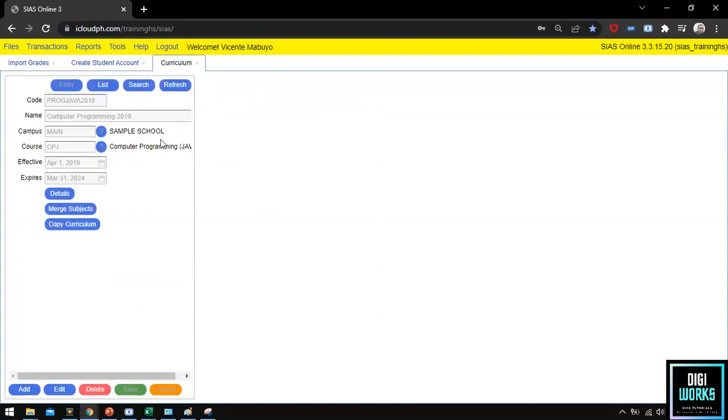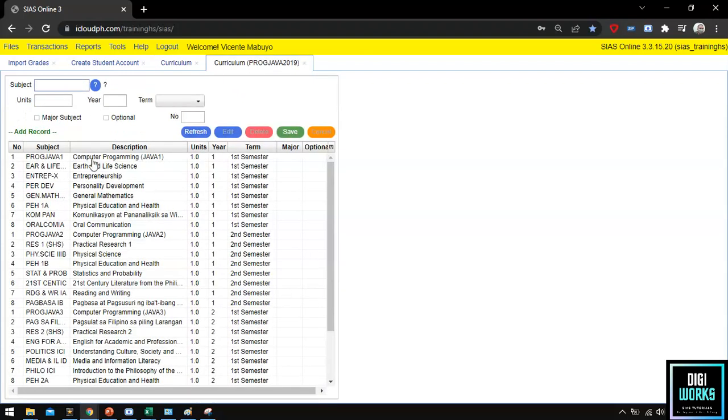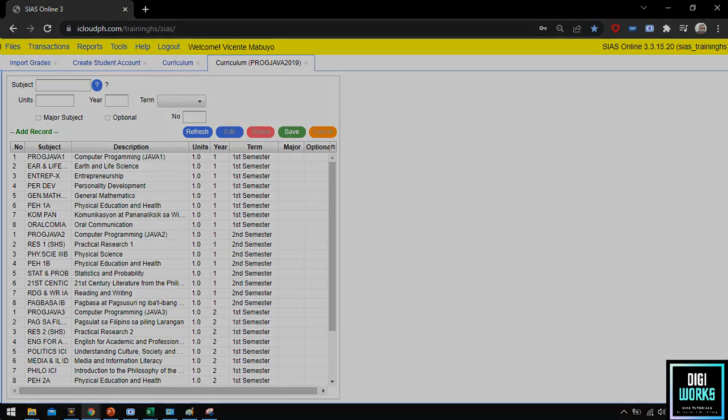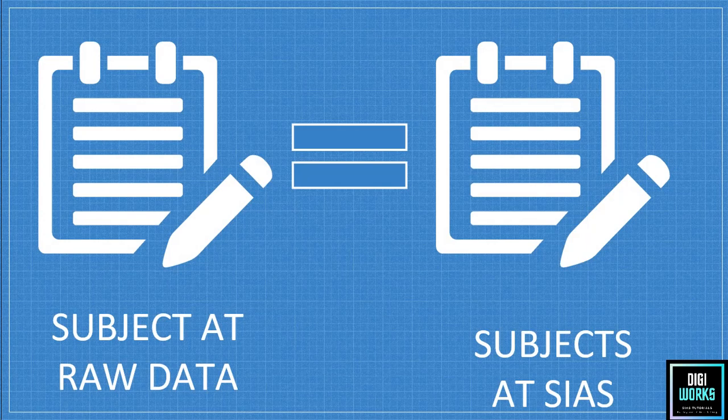Upon selecting the Entry button, the system will present the main user interface for the curriculum, with the details of the selected curriculum. Then the user must select the Curriculum Details button. Upon selecting the Curriculum Details button, the system will present the subjects offered for the curriculum. Now we will need to assess the grades of the student.